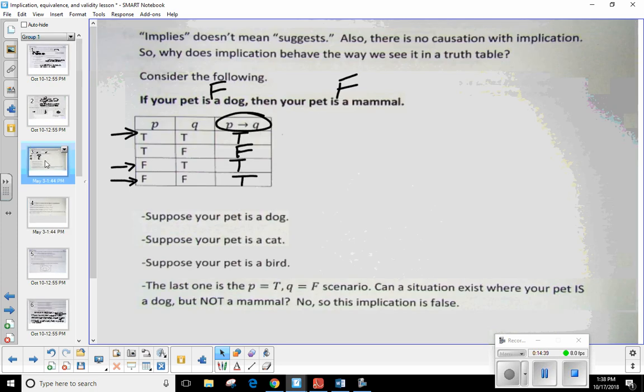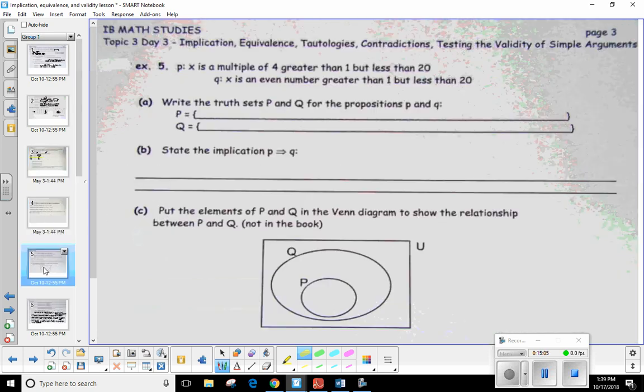But here's the thing. The only one you got to be careful of with implication, let's get my highlighter here, is this guy. You're only looking for the true, false. Now remember, implication is very specific in the direction that it goes. So if I were to go Q to P, Q implies P, then again I would be looking for the true-false statement. All right, so the order does matter. Okay, so we went ahead, we talked about squares and trapezoids, all that good stuff.